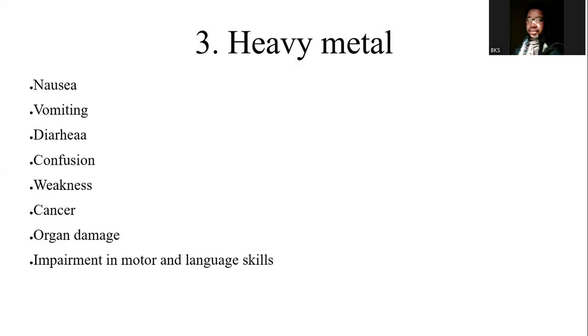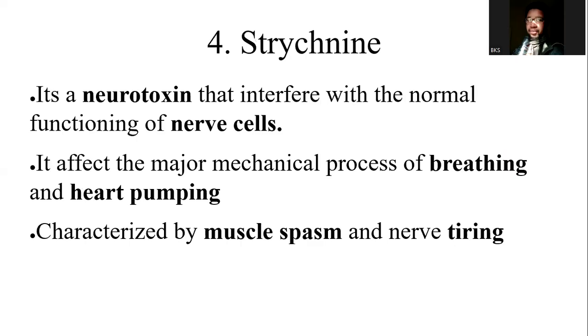So as a forensic toxicologist, you should be able to know that once you observe this, it could actually be this. It might not be the flu or just chronic fatigue or anxiety that many people will think of. Then we have another chemical, an alkaloid, bitter and colorless, that is used in the production of pesticide or rodenticide, called strychnine.